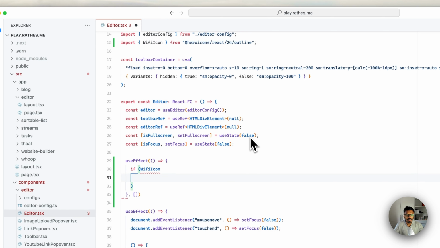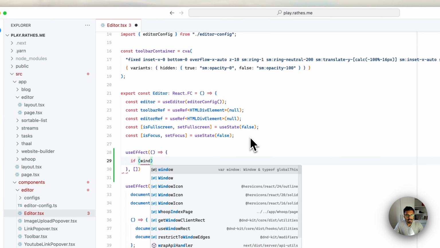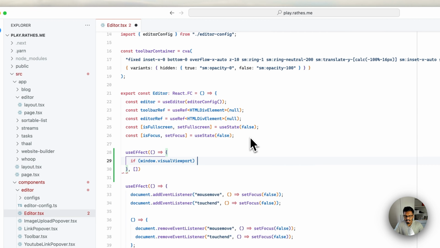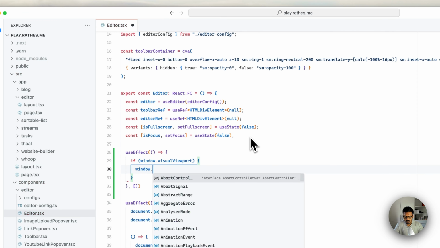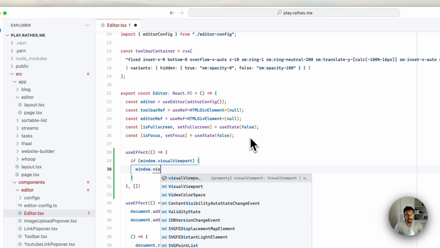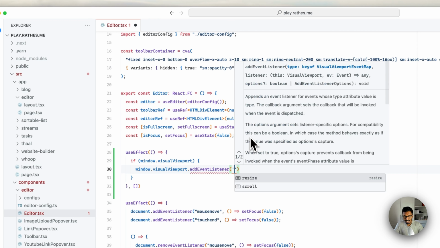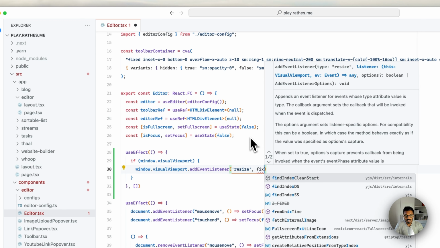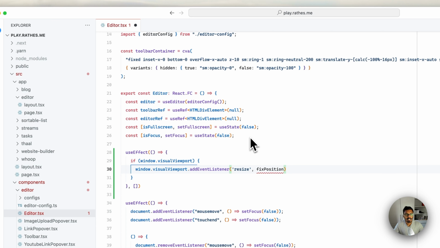If window.visualViewport exists, we want to attach an event listener to it. visualViewport.addEventListener that reacts to resize, and then we will do something like fixPosition, right?